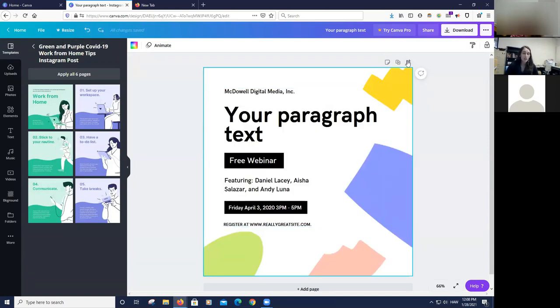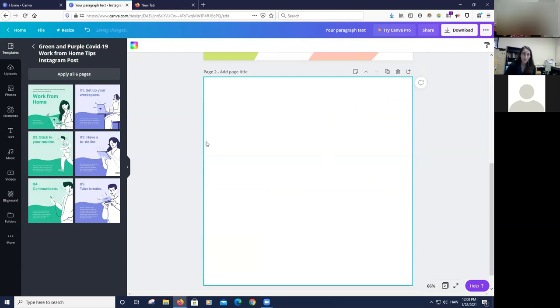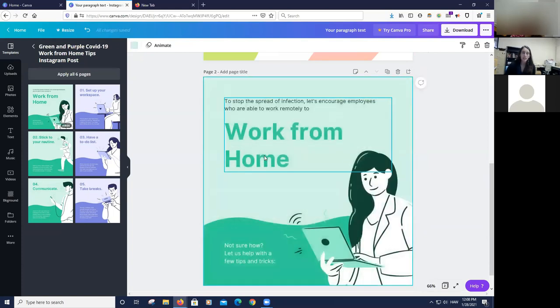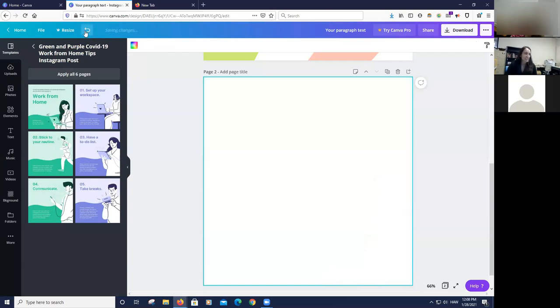And then over here, you'll see these little icons, add a page. If I click on a template, it'll replace that blank page. So remember whenever you start, don't get too click happy, because you might replace something that you want there.